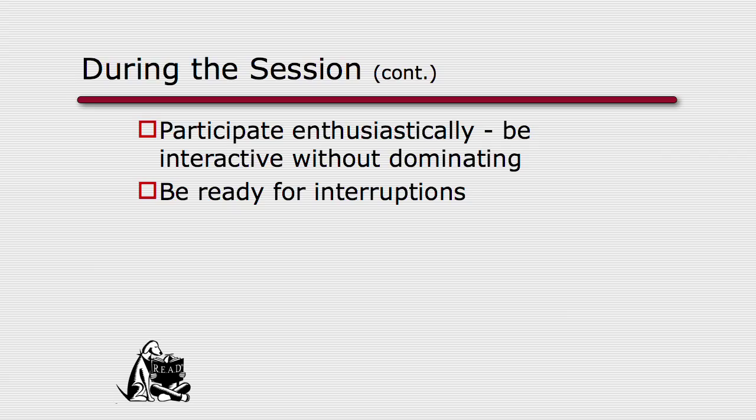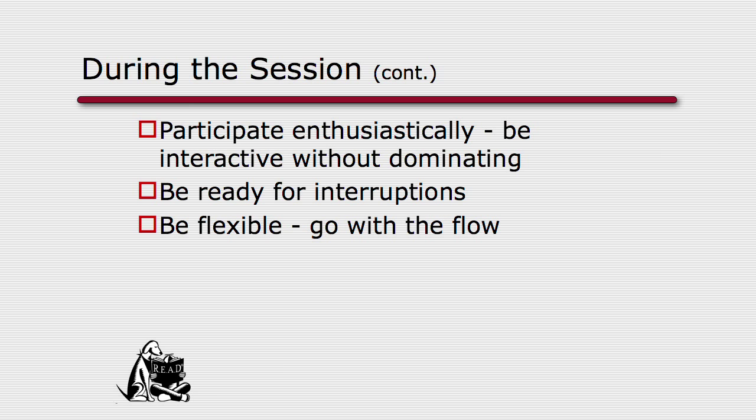Be ready for interruptions — parents tend to be the ones that interrupt, so have your sign and brochures available. It can be really fun if you teach your dog focused attention, which helps the child think your dog is really listening and enjoying the story. When I worked with my Great Dane, I used a book about Great Danes and inserted small training treats into the pages. When turning a page with a treat, I'd say 'look,' and very quickly the dog would start looking at that page — and soon your dog will be staring at the book hoping something magical happens.